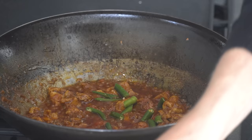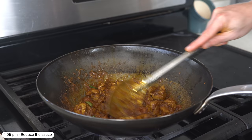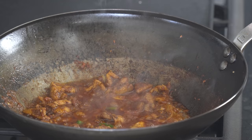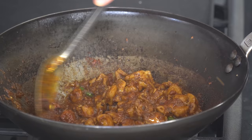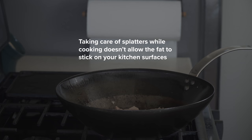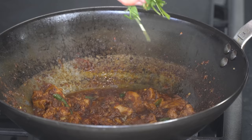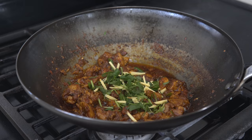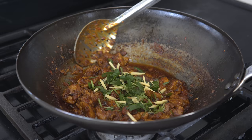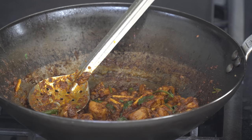Once the spices are stirred in, toss in the green chilies, and now it's time to reduce the sauce. This is kind of the signature moment of the dish — you want it nice and thick. Simply keep it on high heat to let it evaporate while stirring occasionally. This is a good point to catch up on dishes. The dish will splatter a bit, so I like to have a paper towel ready so it doesn't sit on the stovetop. Once the sauce is thickened to your liking, you could optionally add some butter or cream — I tried both in testing but found it unnecessary; it's perfectly creamy and thick as is. Lastly, turn off the heat and garnish with cilantro and julienne ginger, then give it a toss. It really makes a big difference in the final product. Before serving, taste the sauce and add salt as needed — it's going to enhance all those flavors and make them pop.